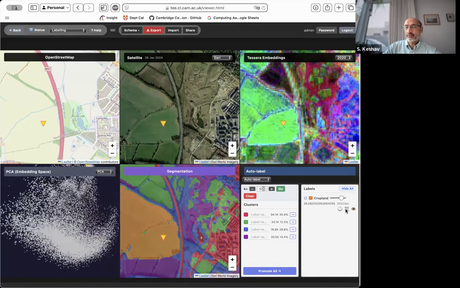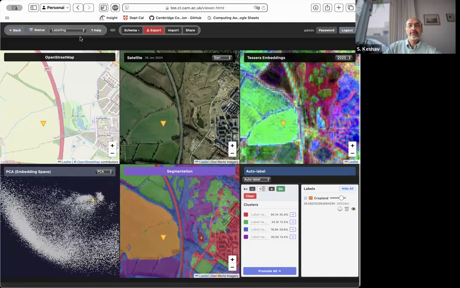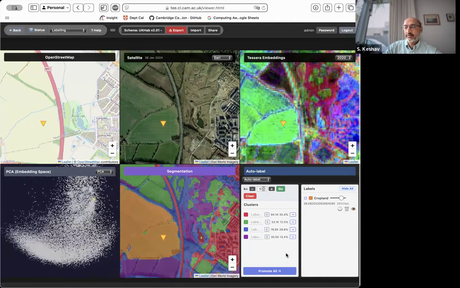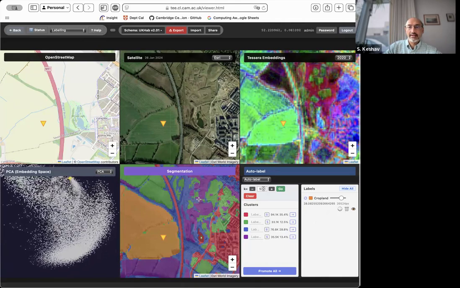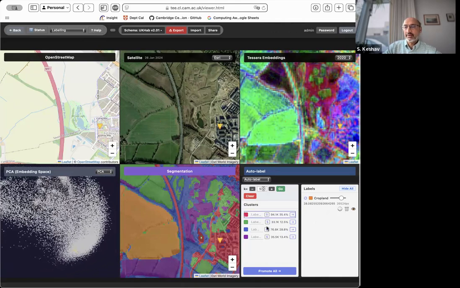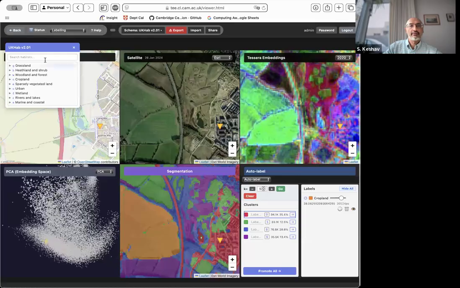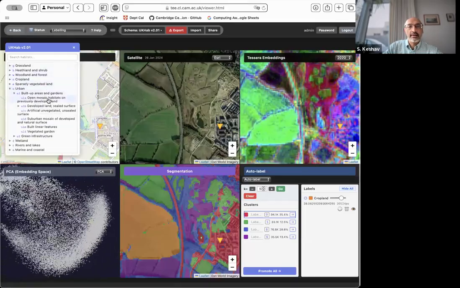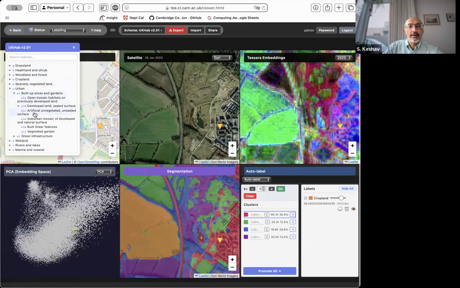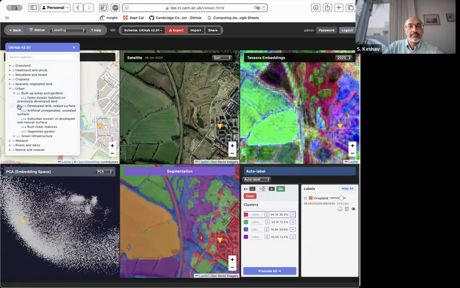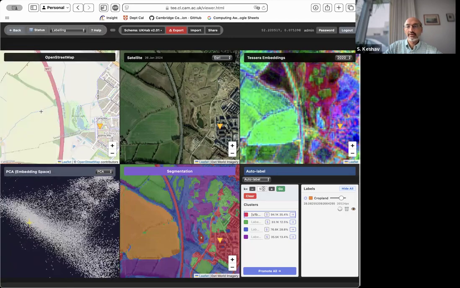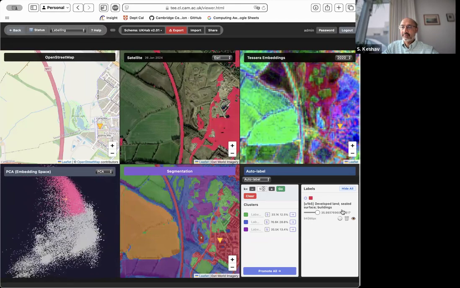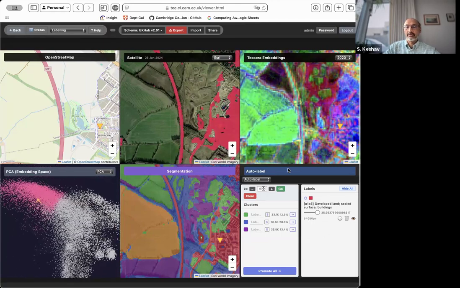I can also open a cluster over here through a labeling schema such as UK Habitats. At this point, if I were to choose this red label over here, which looks like buildings, I can click on the S, and from this I can go into urban built-up areas, and this is artificial developed land, sealed surface. This is buildings. I'll put that over there and promote that. And now I have this as developed land, sealed surface buildings as the view over here.